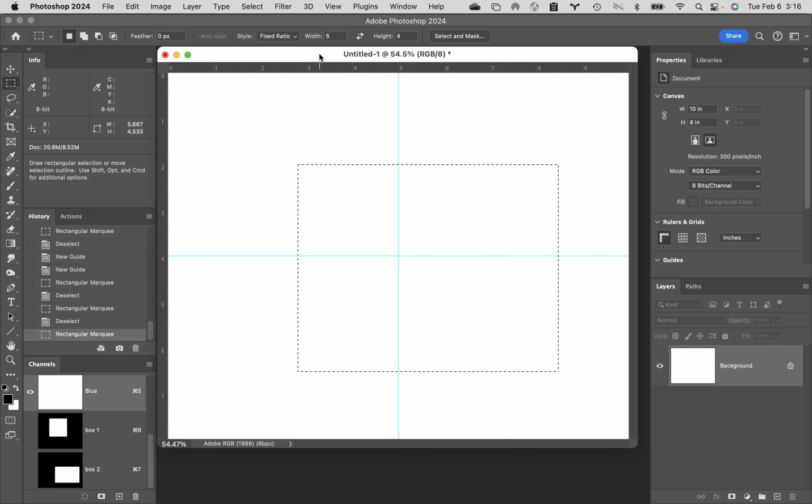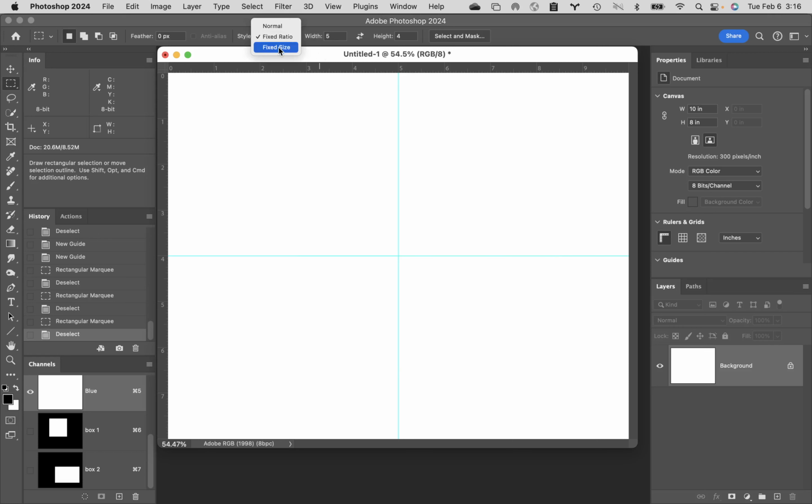If we hit Command D to deselect that, and then finally go down to Fixed Size, this is where you really do have a pixel count or an inch count. In my case, my ruler readouts are inches, so I'm going to double click on this and put in 4 by 5 inches. So I'm going to do a width of 5 and change that pixel to IN.